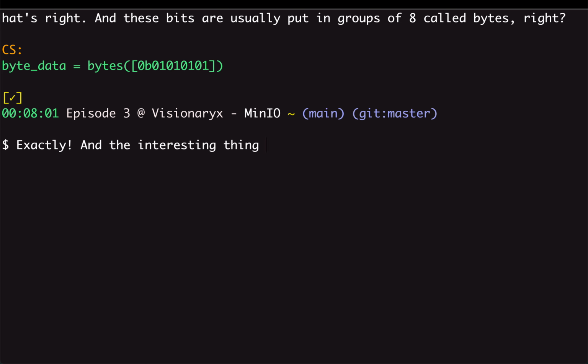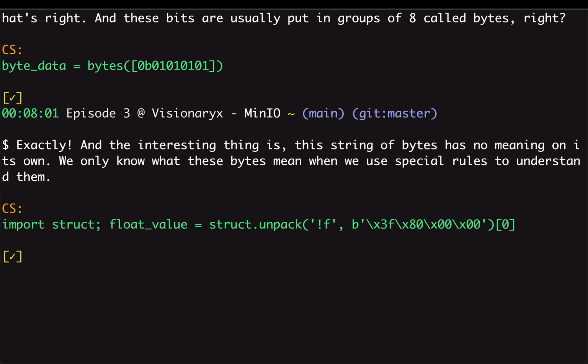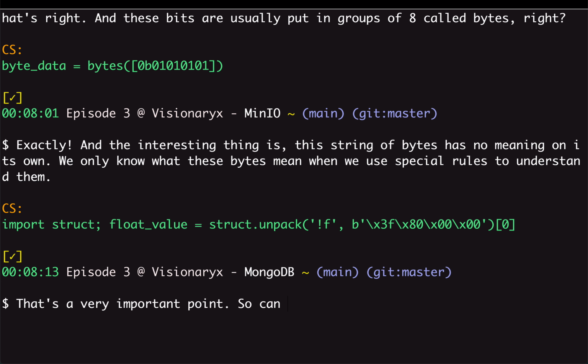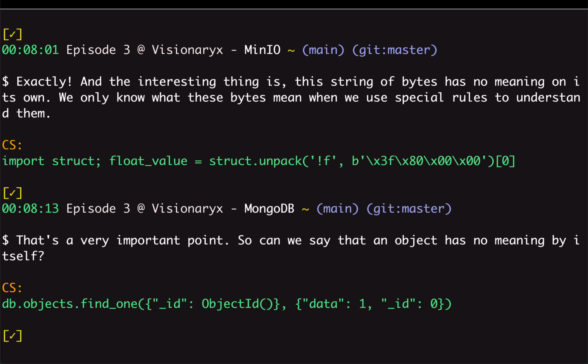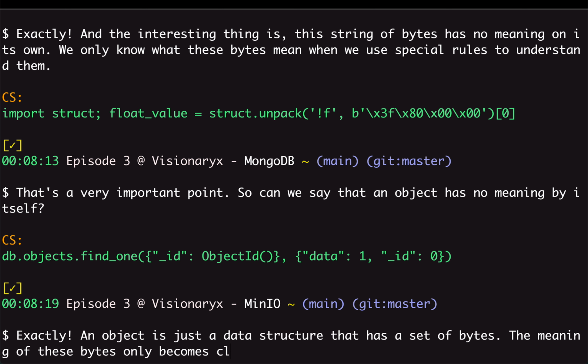Exactly. And the interesting thing is, this string of bytes has no meaning on its own. We only know what these bytes mean when we use special rules to understand them. That's a very important point. So can we say that an object has no meaning by itself? Exactly. An object is just a data structure that has a set of bytes.